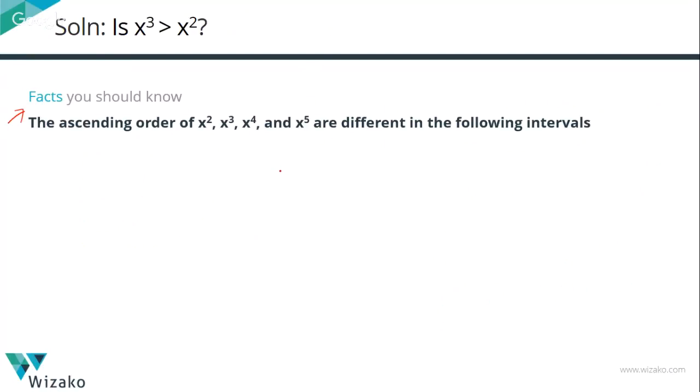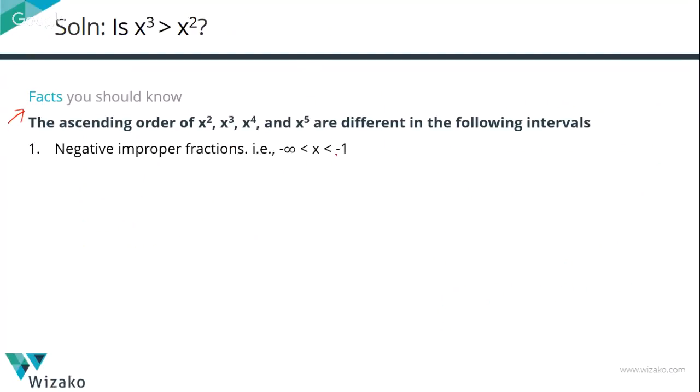The first of the intervals is when the number is a negative improper fraction, any number that lies between minus infinity and minus 1. For all of these numbers, it will behave in one fashion. We'll just quickly walk you through one part. x square and x power 4 for negative numbers will be positive. x cube and x power 5 for negative numbers is going to be negative. So obviously, x cube is not going to be greater than x square. So that's one hint for you. Try it in your own time.